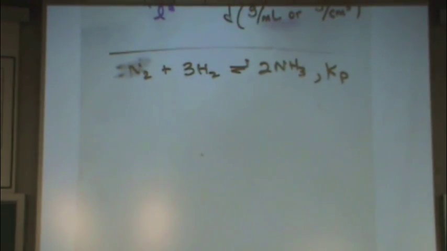So typically, if it's a real KP problem, then we'll give you a KP in the question, and we'll give you pressures in the units of atmospheres. You need to be in the units of atmospheres, okay? And then we'll go through, and I'll do a little example here in just a second. If we give you pressures in KC, you need to convert one of them to the other. So if we give you pressures in KC, either change KC to KP, or change the pressures to concentration. But if we give you pressures in KP, there's nothing you need to convert. Just leave it as is.